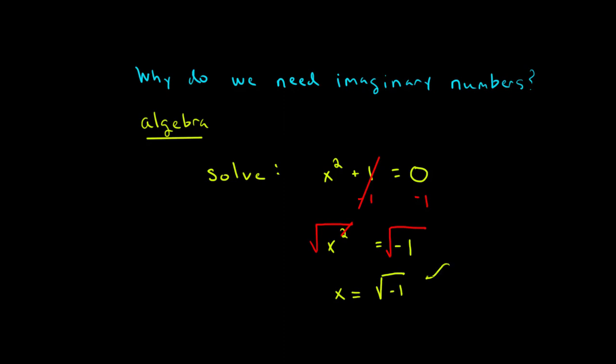The square root of negative 1 is not a real number. There's no place for that on our real number line. Because of the properties of multiplying negative times negative, you get a positive. There's no situation where you square something and you get back a negative number. So what we do is we introduce a new letter, and we call it i, and we just define that to be the square root of negative 1. We call that the imaginary unit. And we're then going to follow through and keep all of our rules of algebra, of arithmetic, everything. But we're going to designate i as the square root of negative 1.